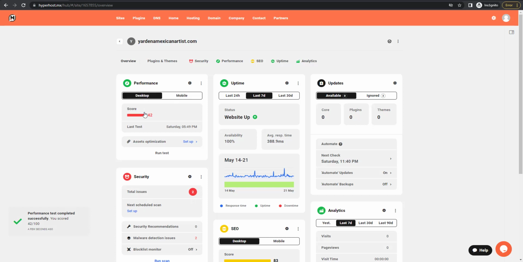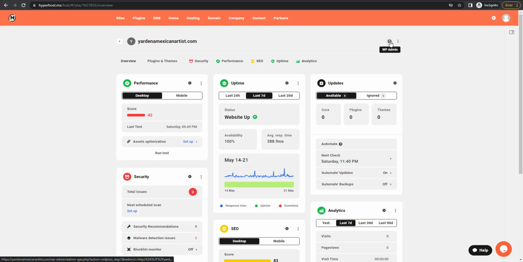There are different ways to improve it. One of them is to make changes to the performance setup. And another one is on the panel. You can access your panel by going to cp.hyperhost.mx, logging in, and making changes in the panel. We have a video showing you how to do that. So you don't need to install extra plugins besides the ones that you already have installed in order to improve the site speed and the image optimization.